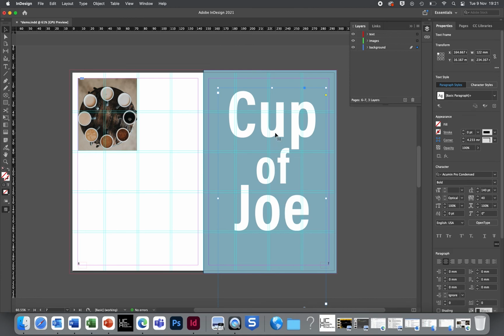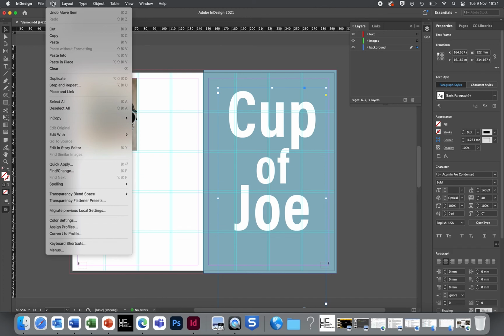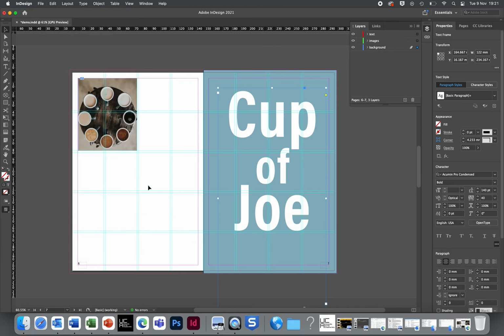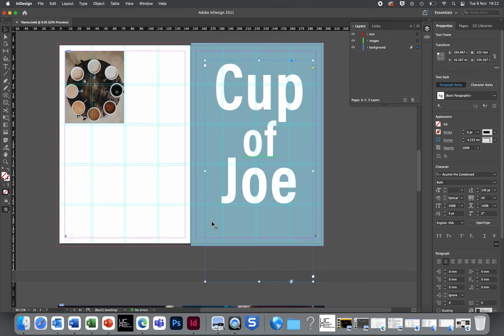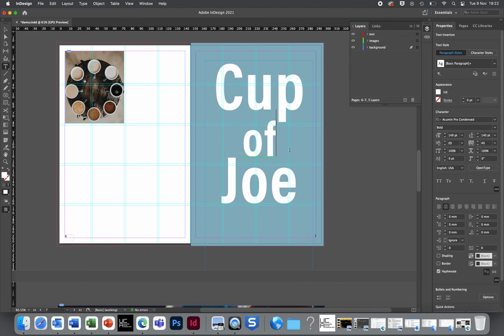If you're like me, and I'm dyslexic, I'm a terrible speller. If you want to see what the spelling is, and get underlines when things are spelt incorrectly, go to Spelling, Dynamic Spelling, and that will select things that are spelt incorrectly with the little red dotted line. But always check your spelling before you do this next bit. Like, see that little green line? It's because I added a bunch of spaces, and it's asking, did you want to do that? No. I don't want a capital O. No. So it's just making some suggestions there.